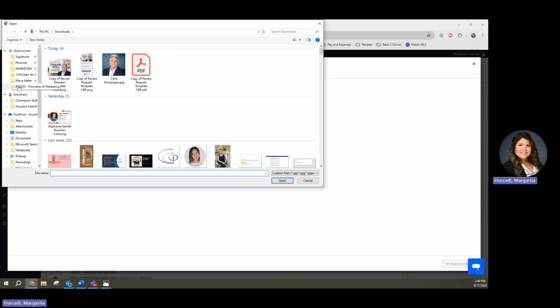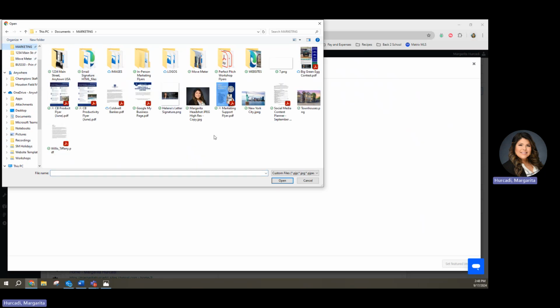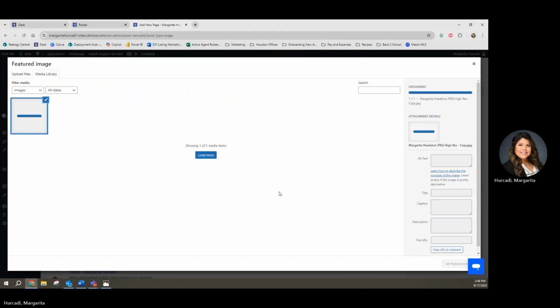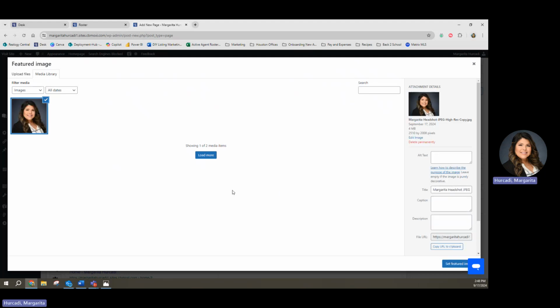and you'll go to your pictures. So let's say, where do I have my pictures? Would it be here? Here it is. So that's my headshot. This is the one you'll want posted. So anytime you text your website to someone, or you post it on Facebook, the automatic image that populates with that link is going to be your headshot. So think of it as a business card. So you definitely want to use your headshot picture for this.